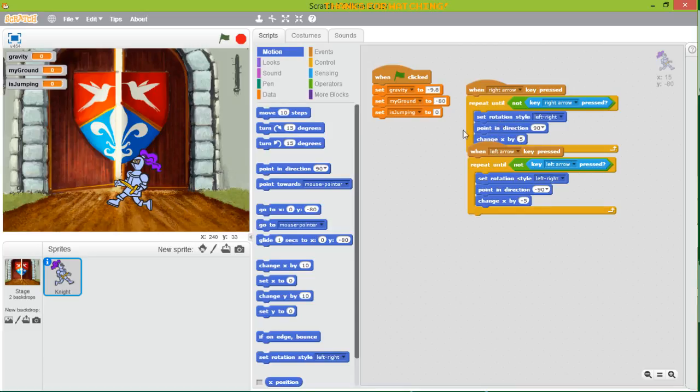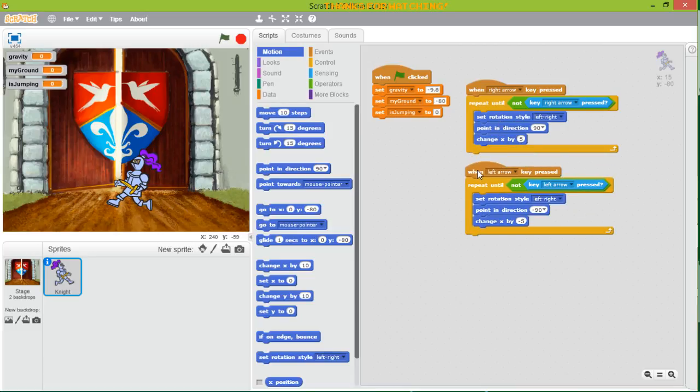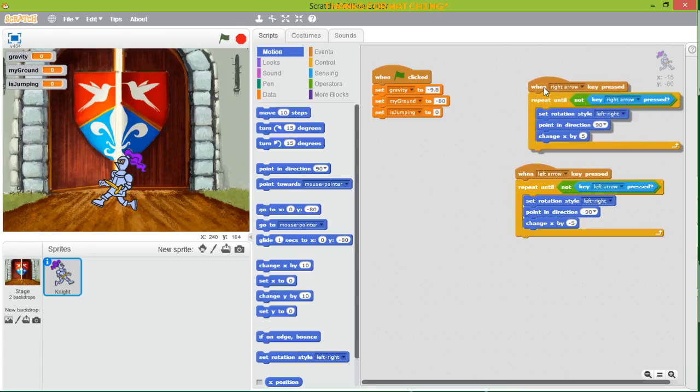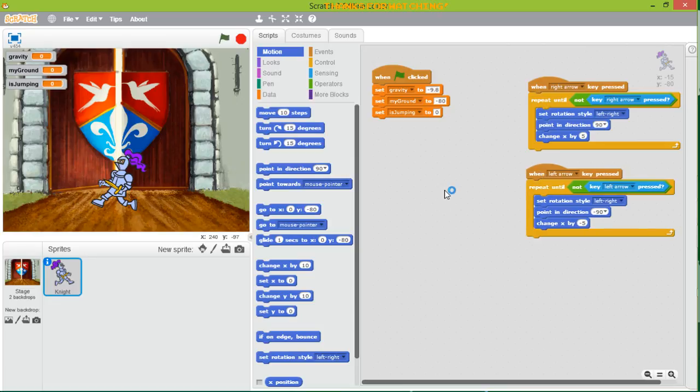And using this rotation style. Now let's do it. That's it. If we press the keys, right, left, now it looks good. Okay, so now what else? Now we need to make the jumping stuff. So for the jumping stuff, we're going to just move these guys and we are going to work.